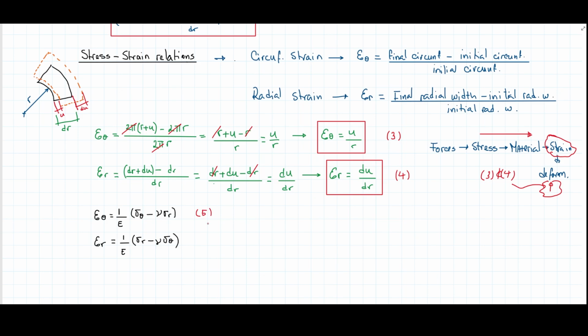Then let's call them equation 5 and equation 6, and let's surround them to match our starting point. So let's put it like this, and let's put it like this. So definitely, if these two things are the same, then what is next to do is say, well, now I can say that 1 over E, or 1 divided by the Young modulus, times these stresses here, well, this equals what? Well, u divided by r. These are equations 5 and 6 here.